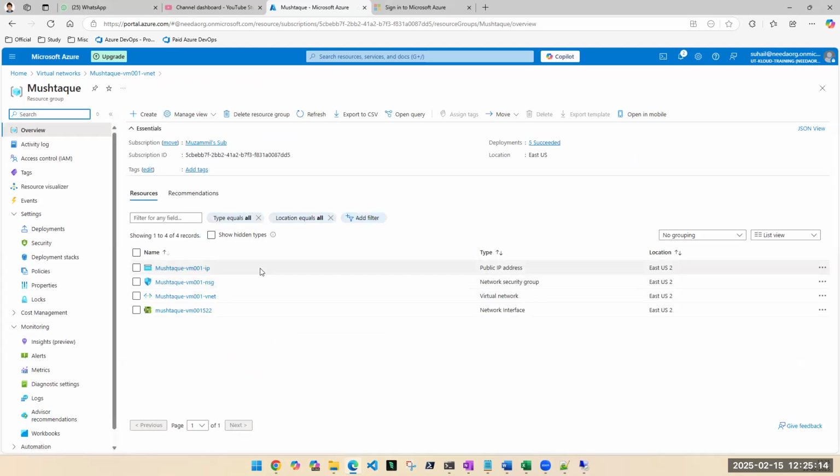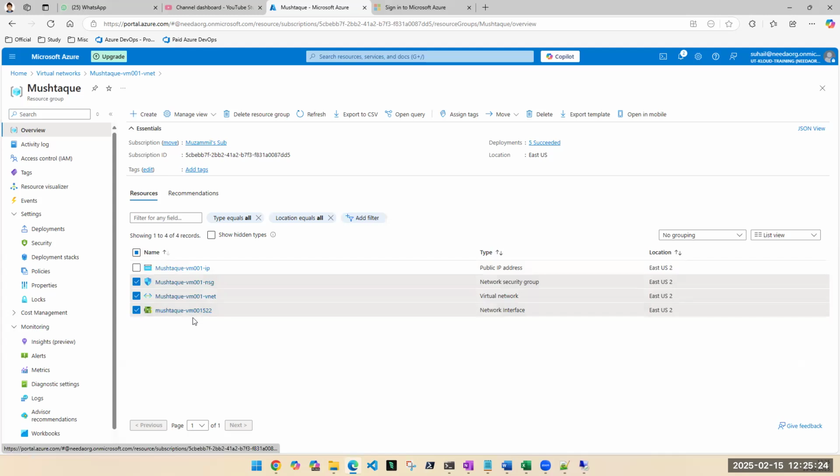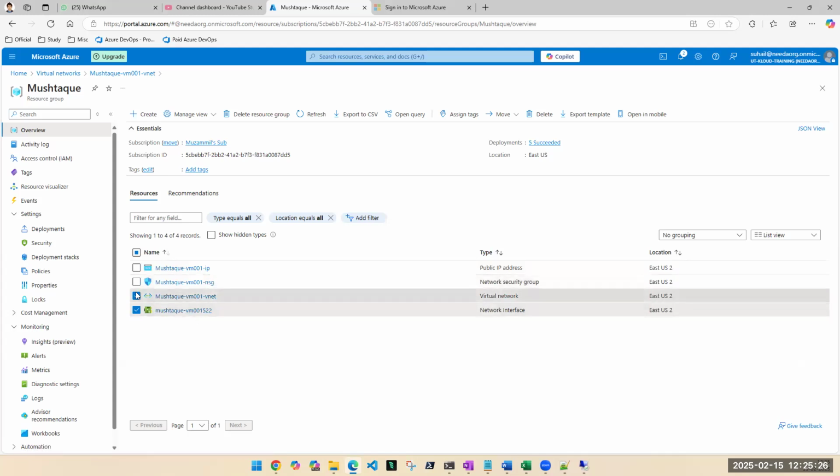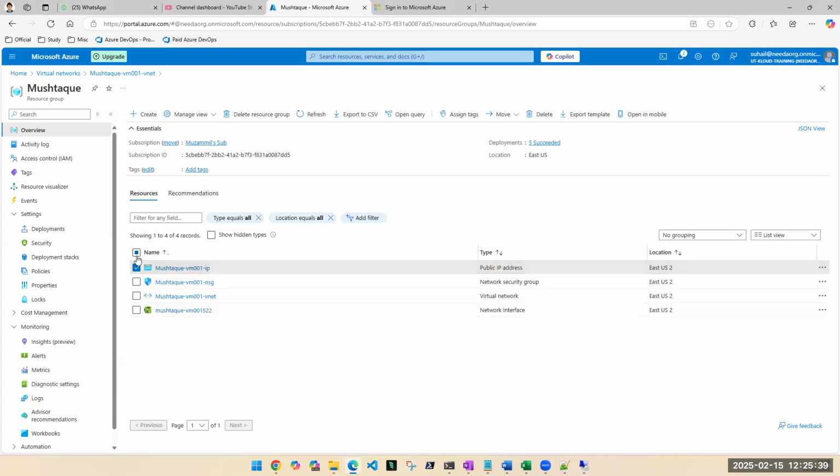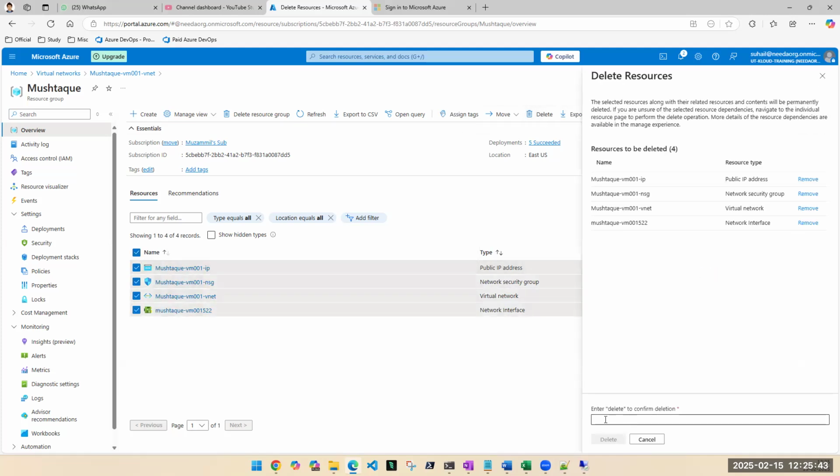Okay, look at this. Mushtaq has deleted his machine, but public IP is still there. Network security group is still there. VNet is still there and NIC is still there. These three things I'm still okay with because इस पे कोई quota नहीं है. But public IP, now if you have a quota of 5, I have used one, right? I have used one, and 2 more machines are there. But this is unnecessarily lying, and no one is using that. Next person will not be able to create it.